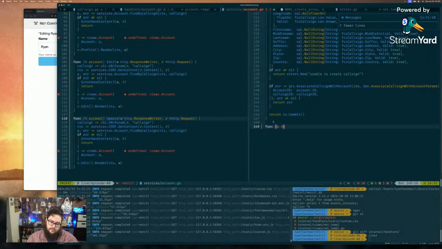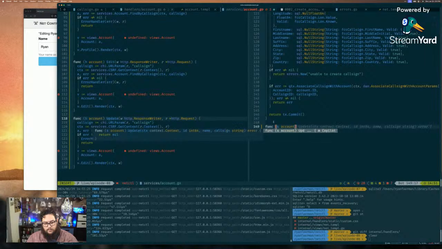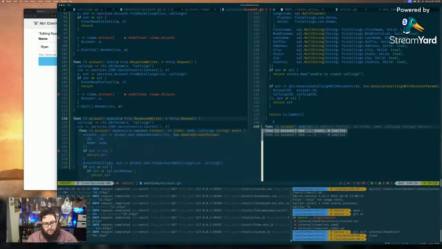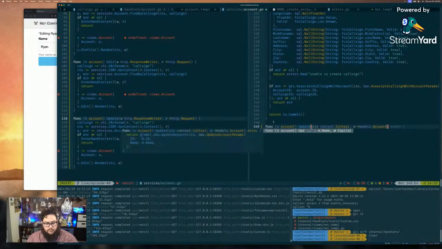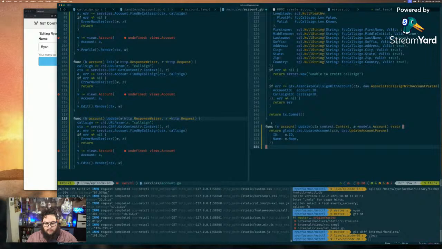Func s account update, context, and m is models dot account, and it should return an error. Cool.